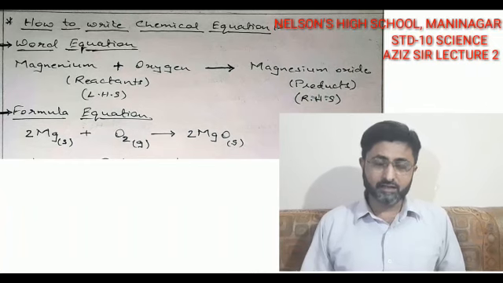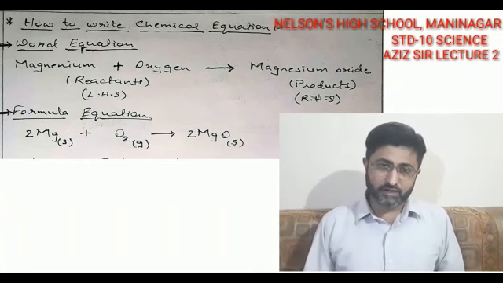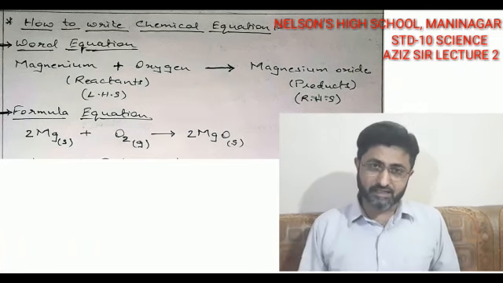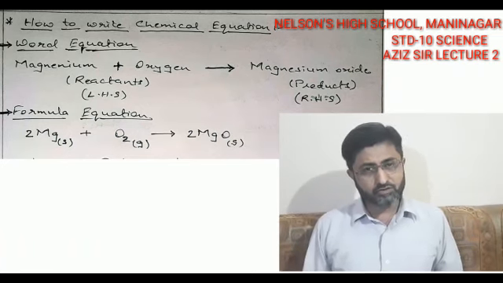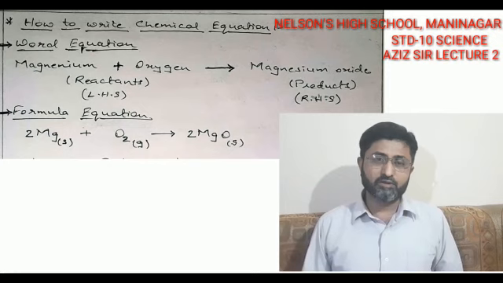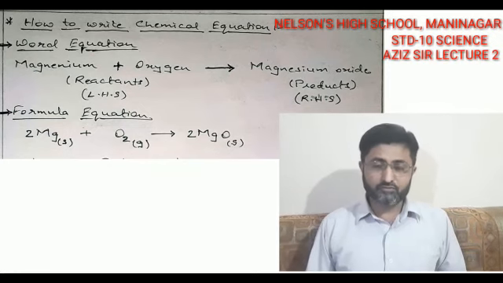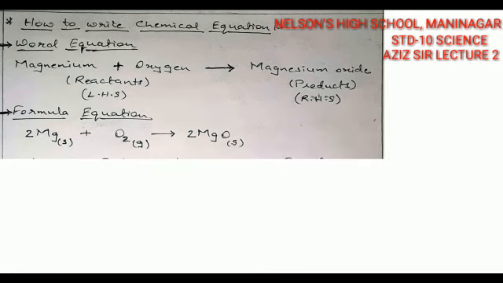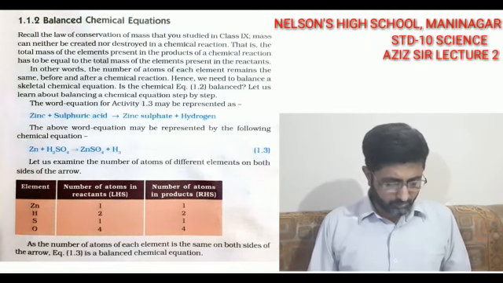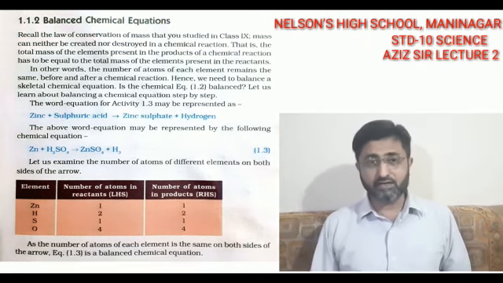So on the left hand side and right hand side, as the number of reactants is more than one, we put a plus sign in between, and on the right hand side also in the same way, if the products are more than one, we have to put a plus sign in between, showing that these are the two products which are formed. Here it is only one product, so we will start with the next topic here, that is how to balance such a kind of reaction.